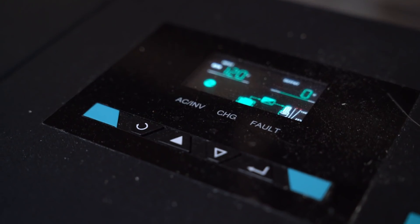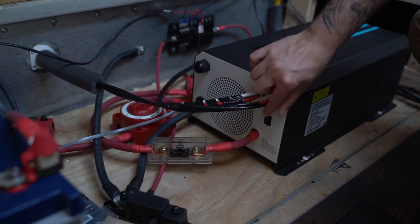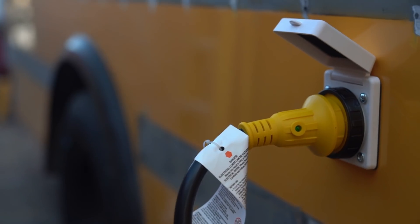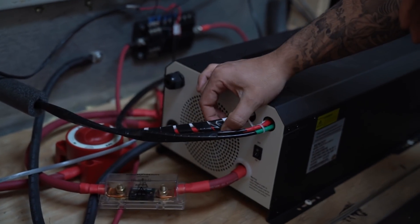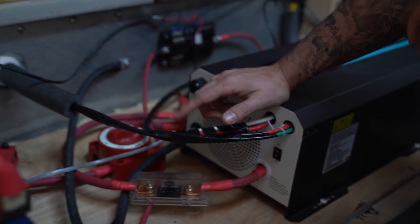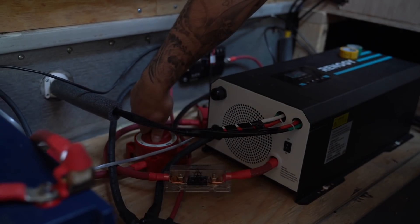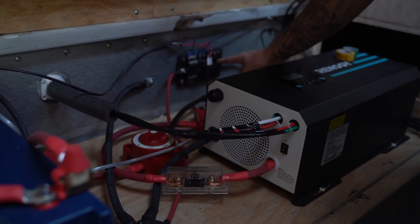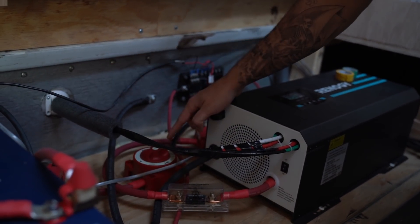This is going to be our inverter. This inverter is 2,000 watts and it's a charger as well. The wire you see right here is an input for 120 volts from shore power — shore power is basically the plug outside that can charge our batteries just by plugging into the bus. Then this output right here sends power out as 120 volts rather than 12 volts. The shutoff generally turns off 12 volts, and this gives me the opportunity for shore power to charge the batteries as well as power the system.